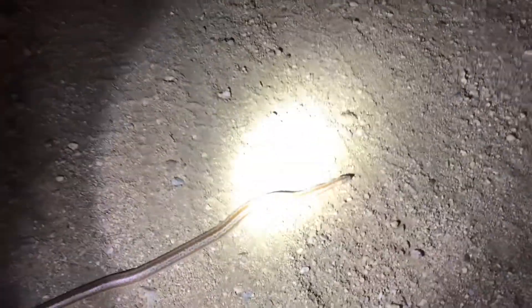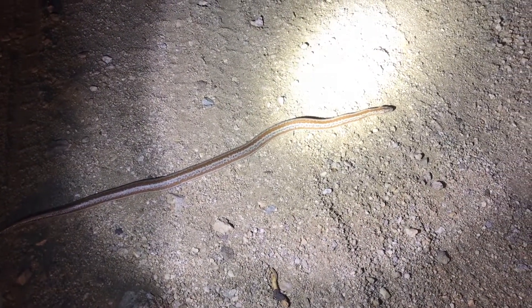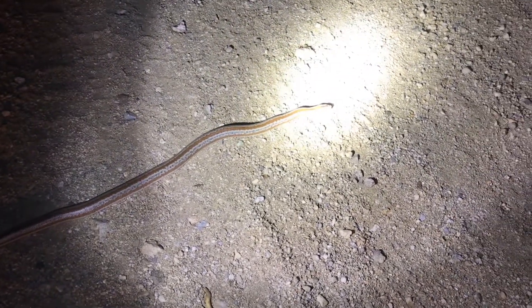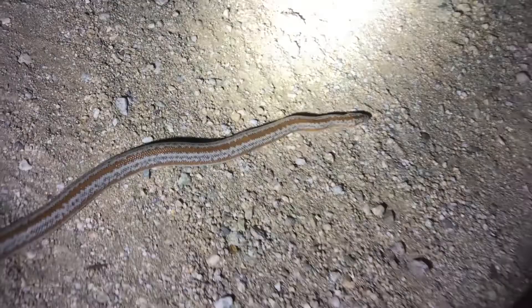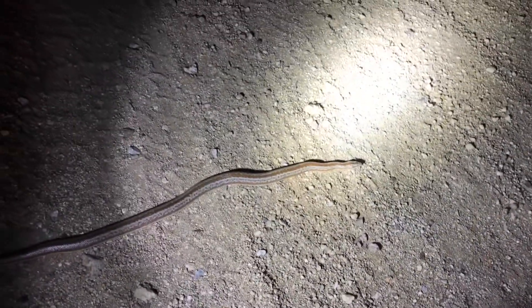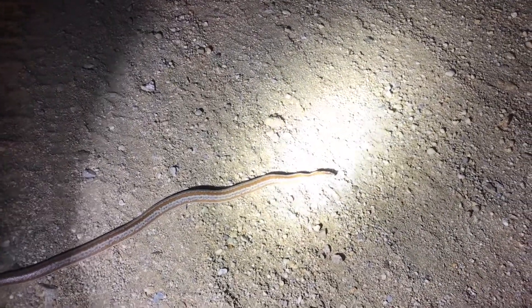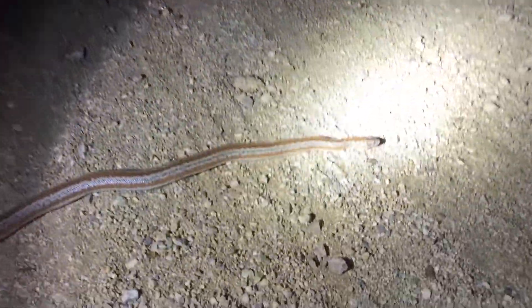Right now it's moving so slow because it's getting cold over here. When the weather is cold they are slow, but during the day when it's hot they are really fast. She's moving right now — it's probably about a foot and a half long. We don't know if it's male or female, but this is the first time I'm seeing this species over here. Gonna get closer so you can see better.